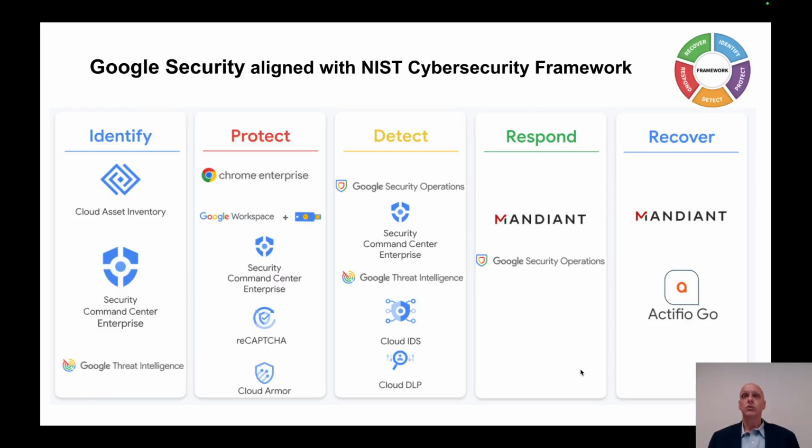The reality is Google is not shy or unaware of what's out there in the ecosystem from a threat perspective. Google Cloud specifically, and many of the Google services around it, are all aligned to cybersecurity frameworks such as NIST. I wanted to highlight this because we want to have a common language, a common framework to discuss security and where technologies like Google SecOps fit into the overall visibility into your solution space.